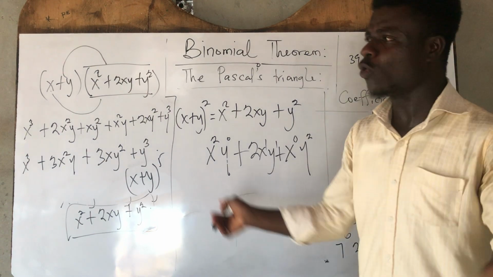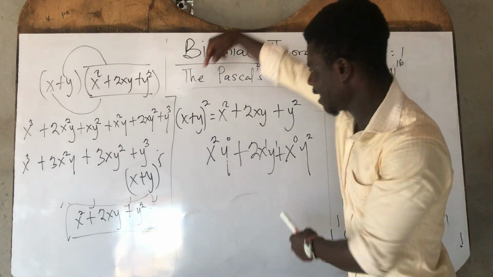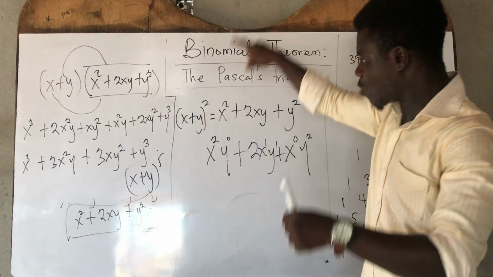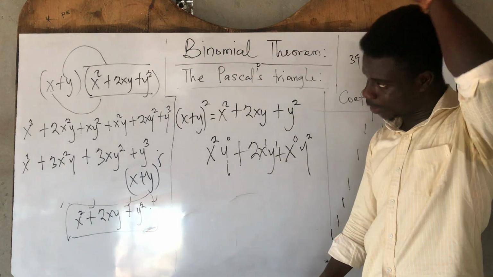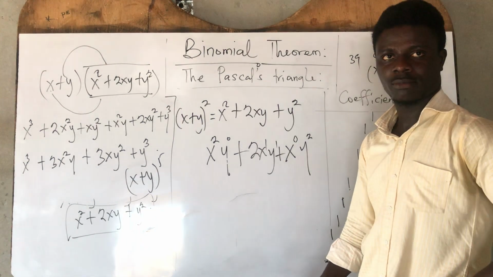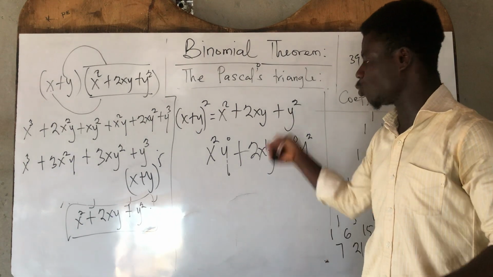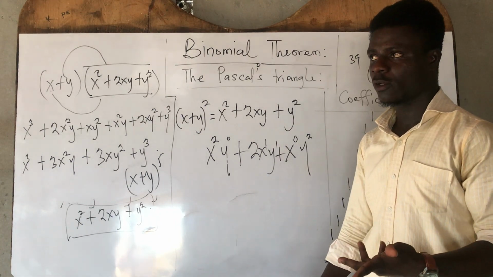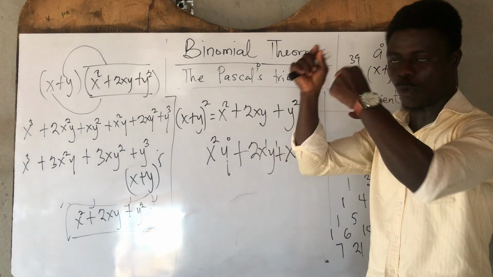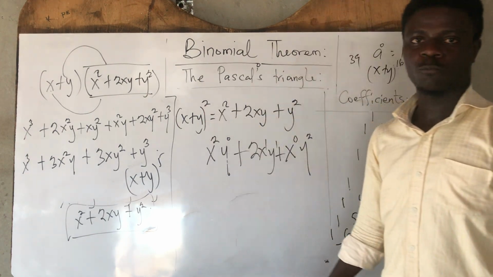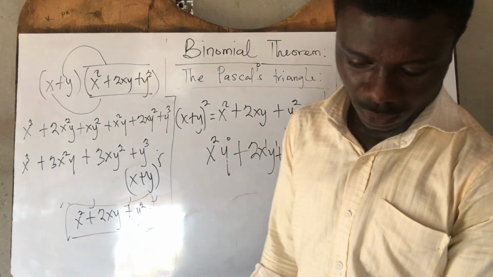You can take any binomial expansion, just by adding the powers of the variables. You have to get the overall power there. If you add, it must be equal to that power. If it is not equal to that power, then that means your expansion is wrong. So you have to check it very, very well. Always, if you add the powers, it must be equal to this 2. As simple as that.